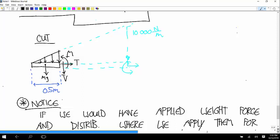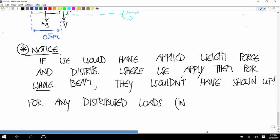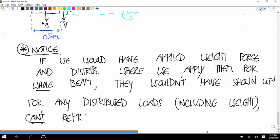So the bottom line is, for any distributed load, and now we have to think of weights as distributed loads, so including weight, you can't represent it as a point load until you choose the body to isolate.